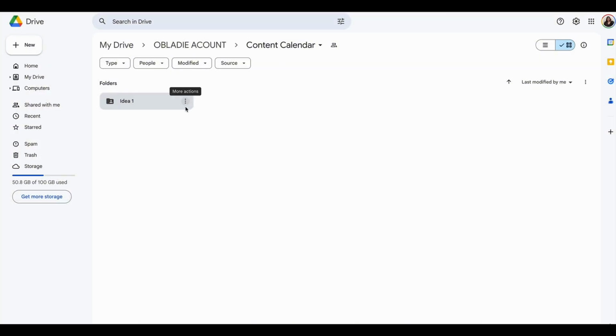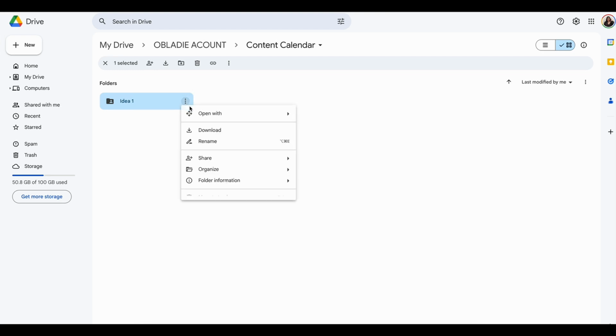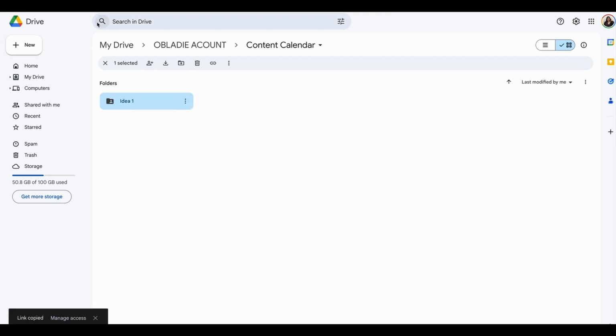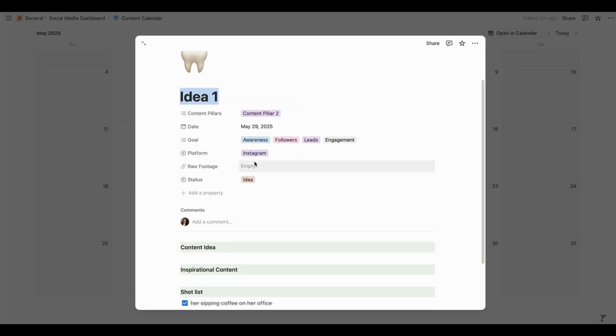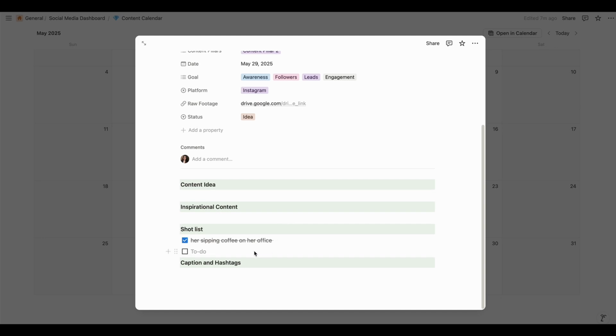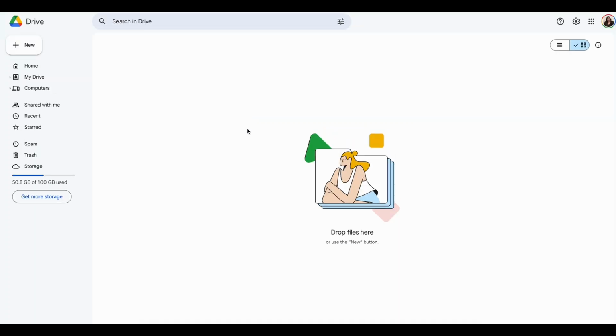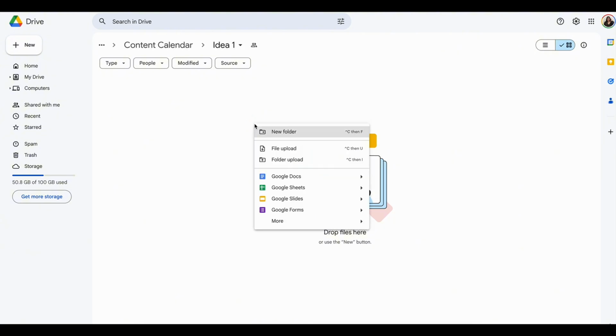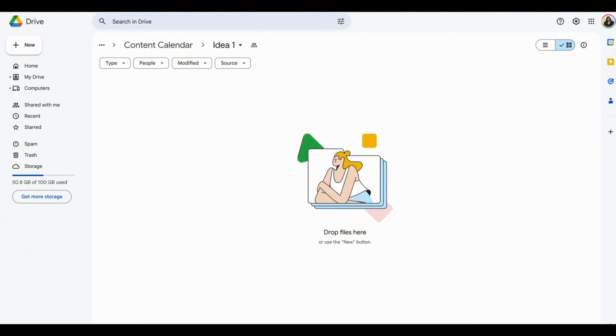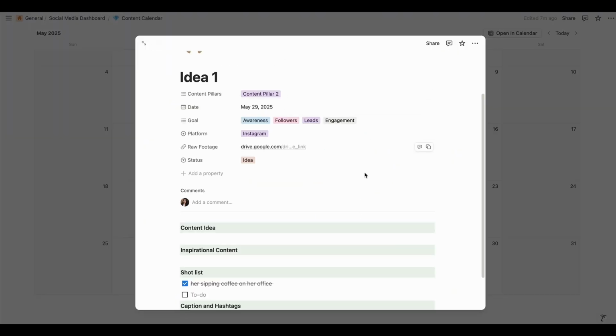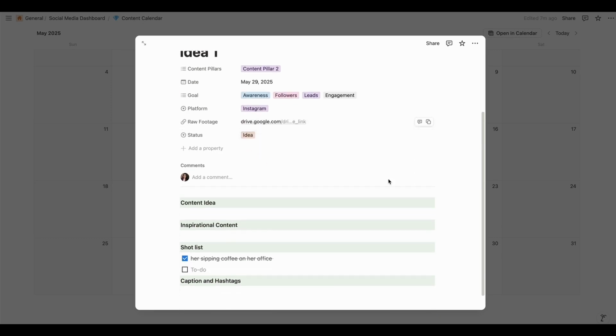Once you have created the folder, you need to copy the link of the folder. Sure, copy link, go back to your calendar, and put the link here, paste it, and that's it. Then, you just need to instruct your client that whenever they have filmed this shot list, they need to click that link and add the footage there. So, it is easiest for you to find the footage that you need to edit for this content idea.